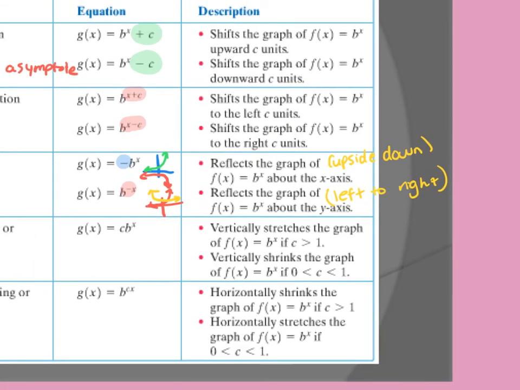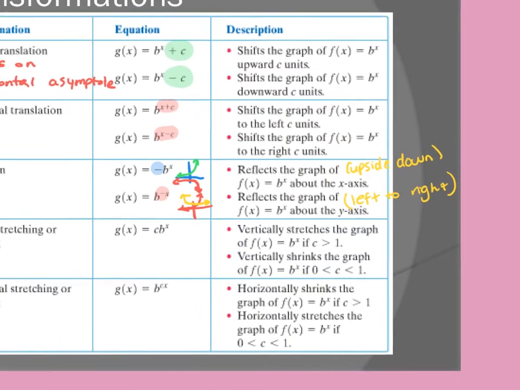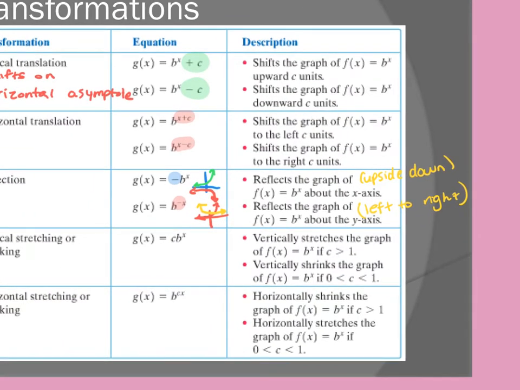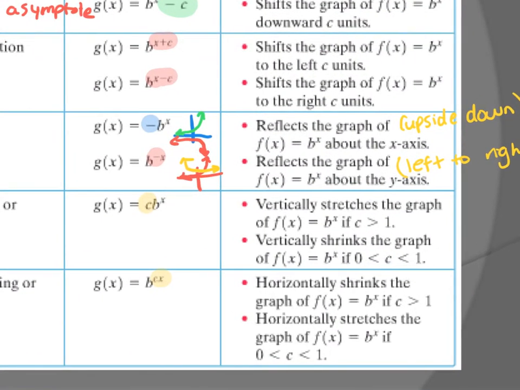Now it's going to keep my asymptote the same, right? But my range changes there. If it flips upside down, now it's negative infinity up to that point. A vertical stretch is caused by a number on the front. The bigger the number on the front, the bigger the stretch, if it's bigger than 1. If it was a fraction, then it makes it flatter. And horizontal shrink happens if it's in the exponent. So if I had something like 2x in my exponent, it's causing a horizontal shrink, which looks the same as a vertical stretch.